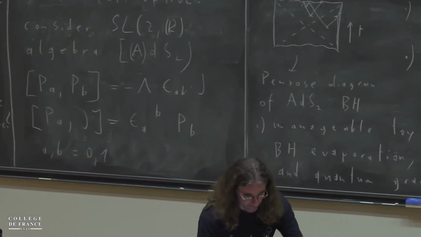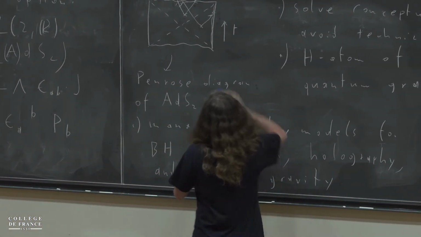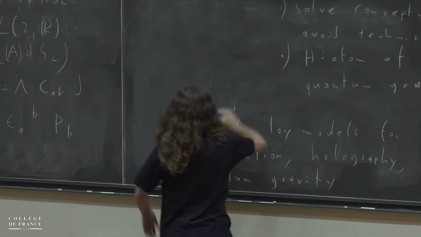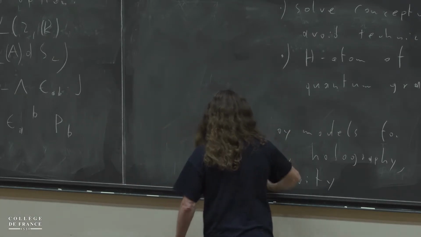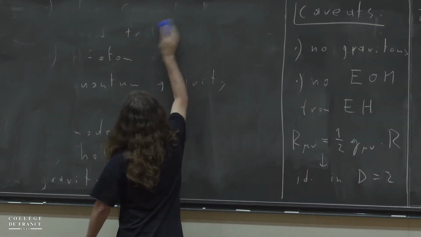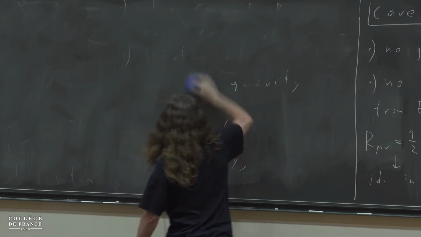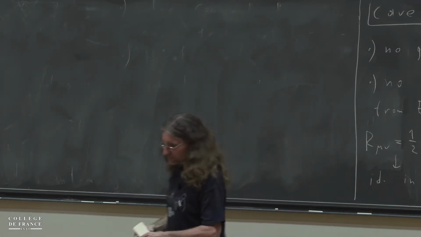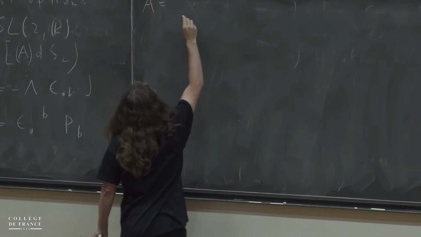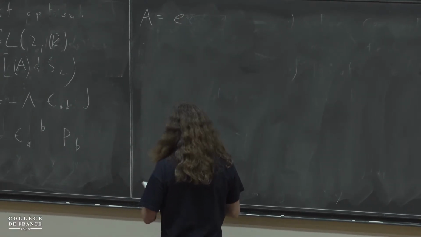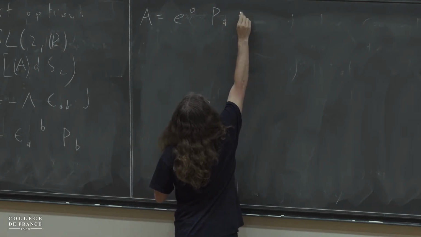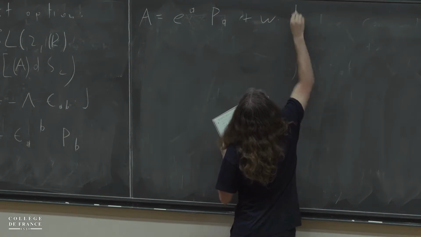Okay, so starting with this algebra, we can now define a non-abelian gauge connection, A, which lives in that algebra. And I'll split this connection already with respect to the components, P_A and J. And I'm also using already suggestive notation. So I'll write down the connection one form as a one form that I call E^A times P_A plus omega times J.